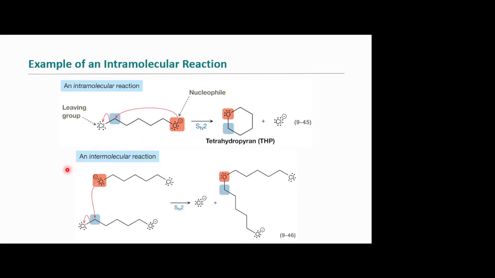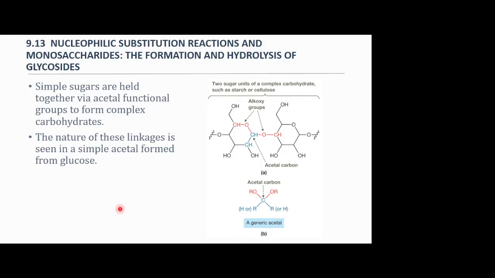This is the intermolecular reaction. This reaction would also happen alongside it because it can also run into another molecule, right? In which case we would get the intermolecular reaction and the intramolecular reaction. You can tell I just was talking about intermolecular interactions. Okay. So why is this so important?